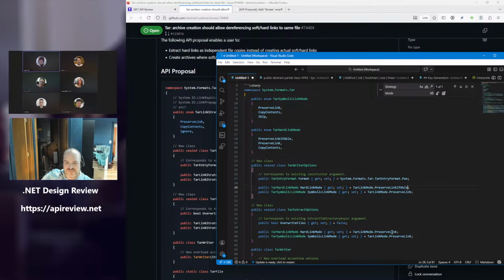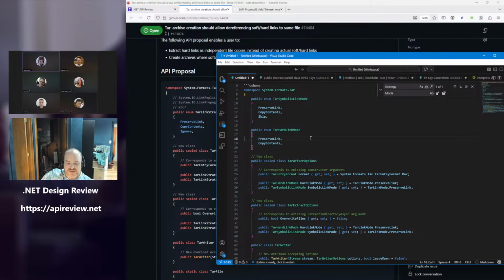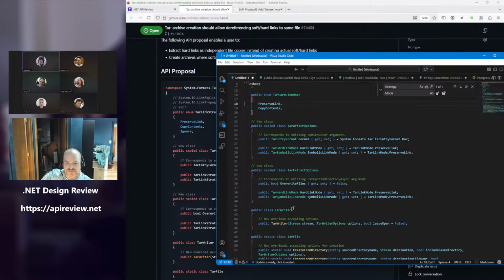Okay. Because the other thing is, do people really need this to throw if it failed? Maybe that could just be the default behavior of preserve link. It's fair. That is going to be the default behavior of tar in general, so I want it to be user friendly, making a best effort. If we're literally limited by our user permissions, it's not our fault that we skipped it. You should have asked us to do something that's possible.